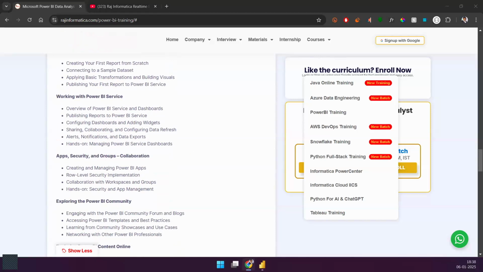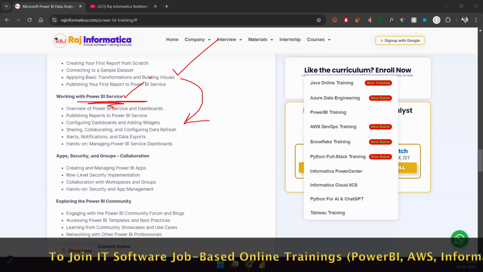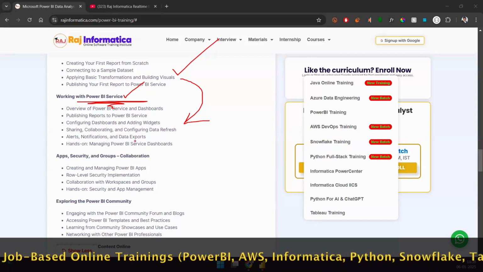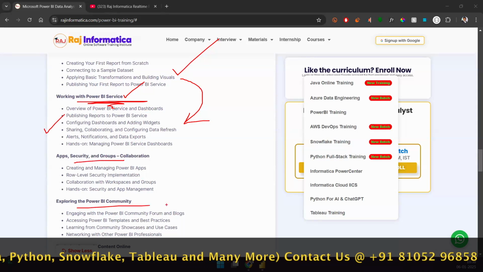Once our report is all built, you're not going to keep it to yourself. You want to share it with someone, so you are going to publish it to Power BI servers. You're going to share it with your audience, your team members, your end users and all of that. That's what we will talk about next: how do you publish this to the Power BI service? It's more like a server where you publish it. Like I said, we'll understand how to use it for free for the next 60 days or so, and I'll tell you about that when we go through it. And then there is a lot of security and other things that we'll talk about.